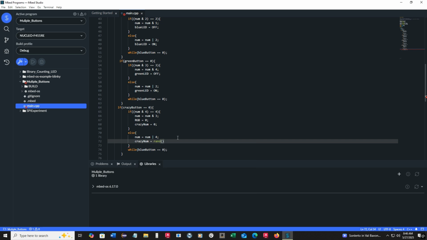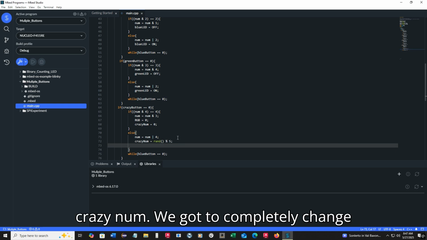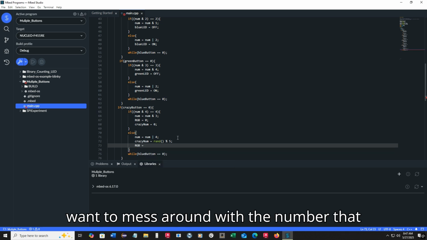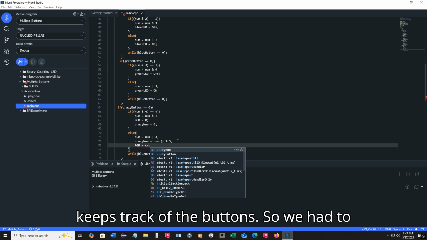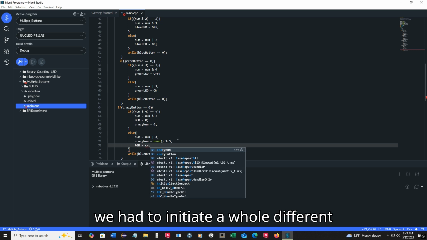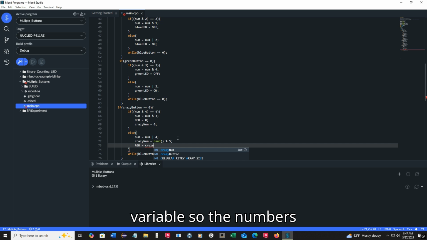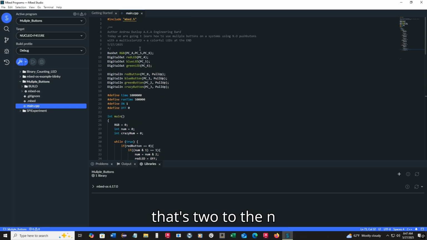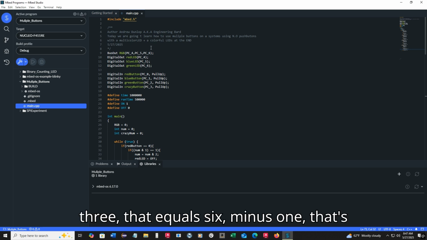We want to erase that. So it goes to 4. Now crazy num, we have to completely change the numbering system because we don't want to mess around with the number that keeps track of the buttons. So we had to initiate a whole different variable so the numbers will change. That's random at mod 5. Remember, that's 2 to the n minus 1. We only had 3, 2 cubed equals 6, minus 1, that's 5.